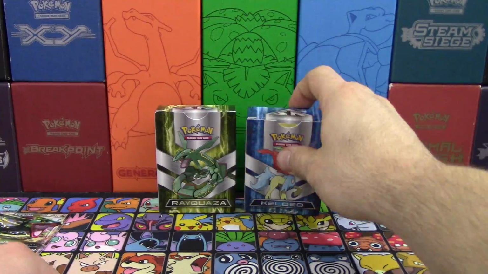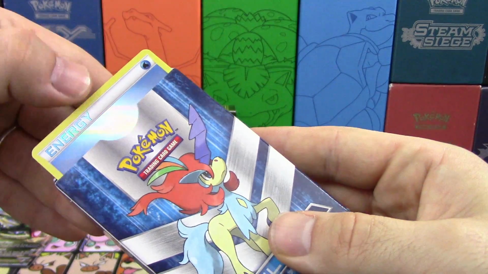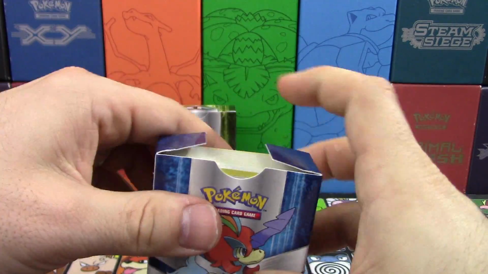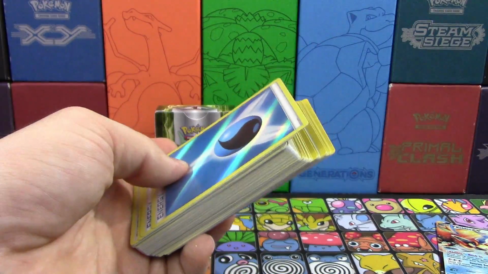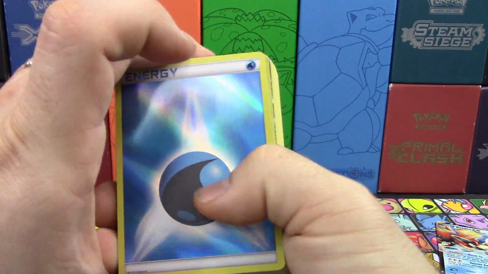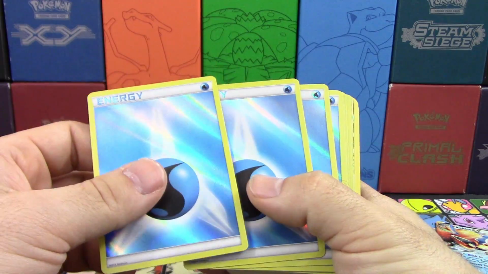So first and foremost here, guys, I think I'm going to go over the Keldeo deck. There's a card sticking out. It's a water energy. Somehow it made its way out of the deck somewhere in the shipping process, I guess, to the destination store. So let's pull these out of here and let's go over exactly what's in here. I wish they were in order, but they are not. But we have these foil water energies, look really nice. Very reminiscent of the ones we've seen in the past.